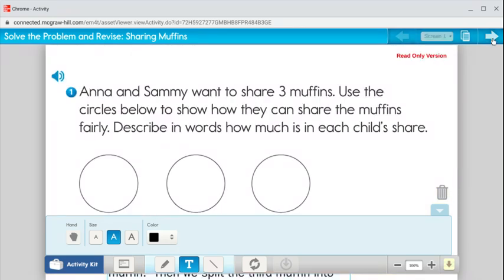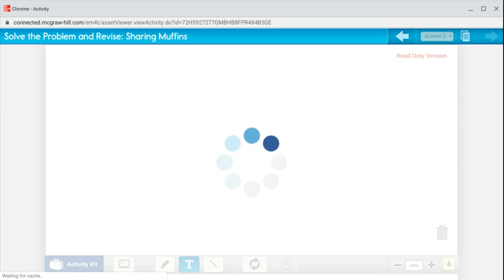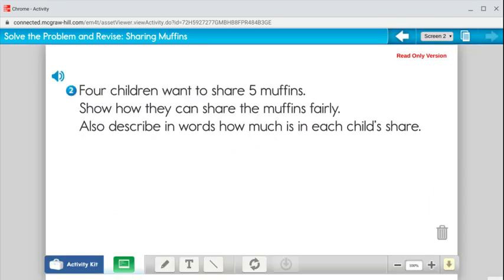So for your next one, which you're going to do on your own, you can draw 5 circles. I also put a link to the page that if you wanted to print it, you could, but there's no reason. If you don't have a printer, you can just draw 5 circles and use this screen. You're going to draw 5 circles for those 5 muffins, and you're going to go ahead and split them evenly. Okay, you're going to split them evenly. I'm not going to put the answers in this video because I want you to do this on your own, but I will link the answers in the math box today on our webpage.